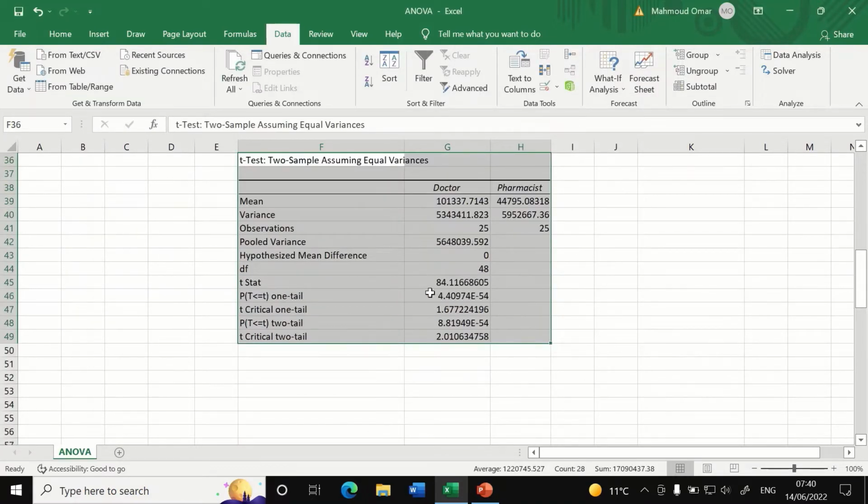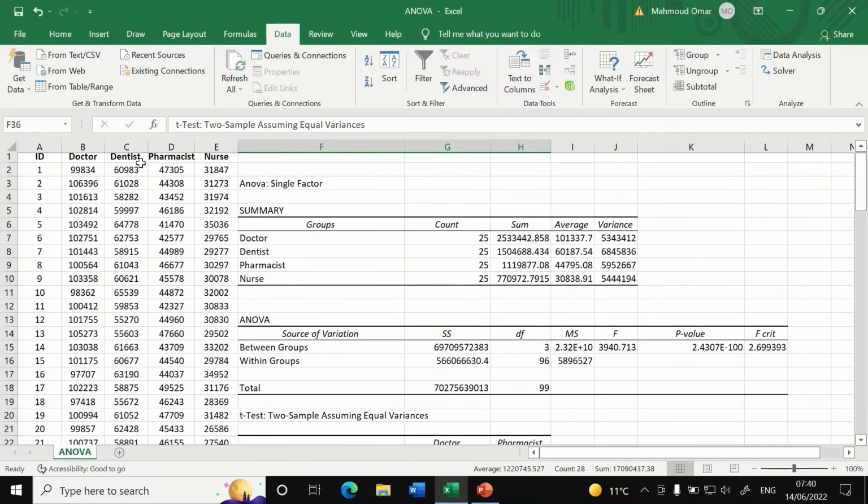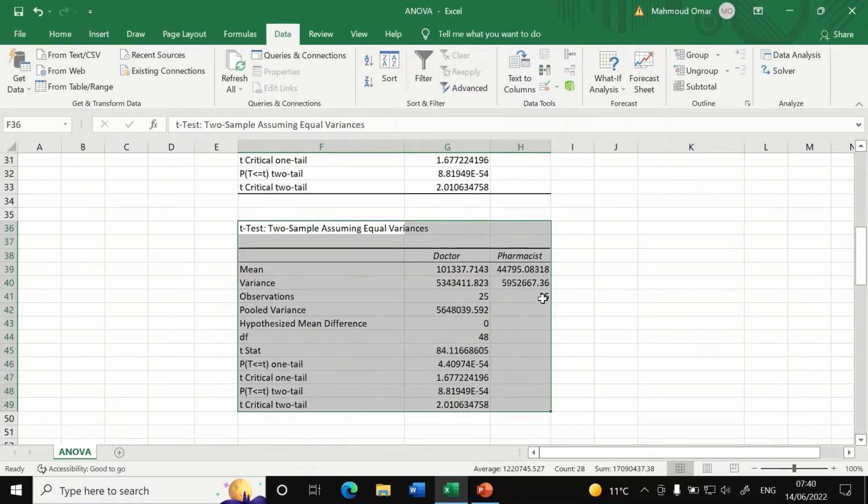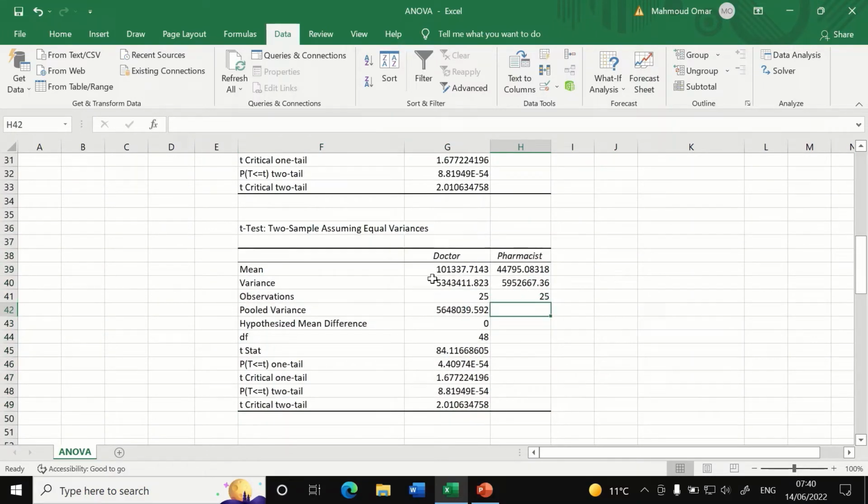A table is generated here for comparing the doctor with the pharmacist, and from that table we can see that there is a difference in the mean between doctor and pharmacist. Doctors have higher salaries compared to pharmacists, and there is nearly similarity in the variance.